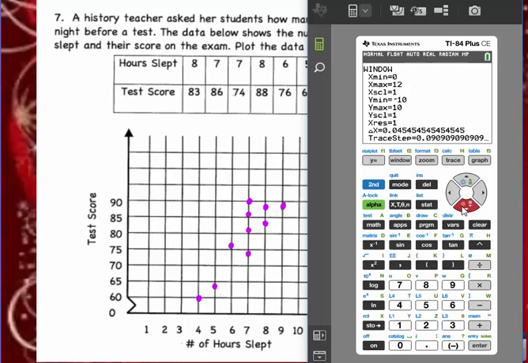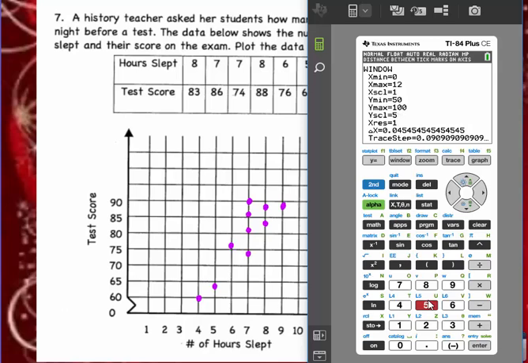Okay, now we're going to look at our y's. Now our y's, you'll notice it goes from 0 to 60 real fast because we do a graph break right there. So I'm going to start my graph at 50, which will be my minimum. And in this particular one, it goes all the way up to 90. So I'm going to go up to 100 because I like going a little bit bigger than what the graph is. Okay, and this one, it says that we're counting by 5s. So the X scale and Y scale are the tick marks.